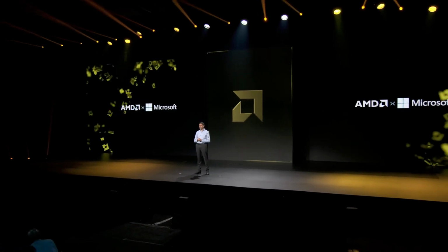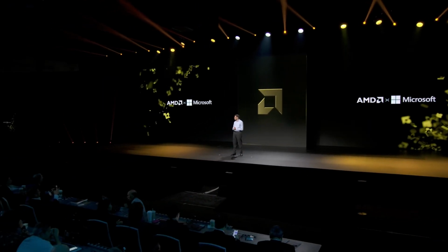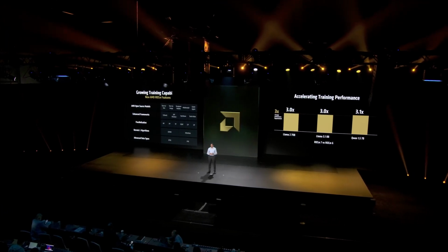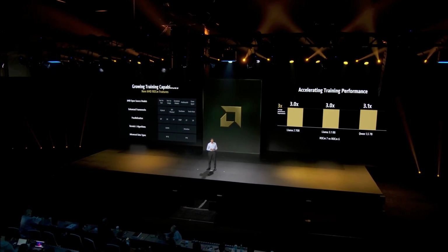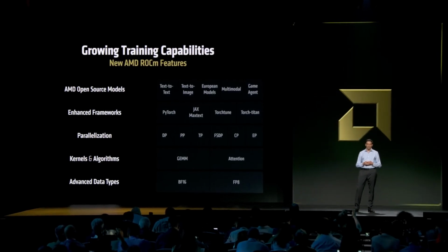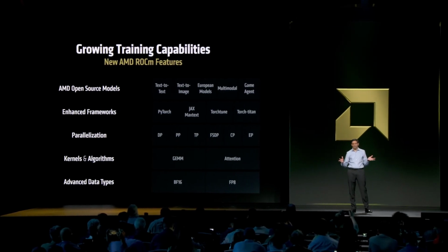Microsoft has been an incredible partner, right? With at-scale deployments, running everything from closed-source GPT models to now open-source DeepSeek, and extending the work now to large-scale training. So talk about training, it's an increasingly important area of focus for us, and ROCm is making big strides there too. ROCm now supports all major parallelism strategies with functionality across major frameworks and libraries, including PyTorch, JAX, TorchTune, and TorchTitan. And look, we're just not enabling models, we're also building our own. Training on ROCm internally at AMD is helping us improve performance, reliability, and the developer experience.